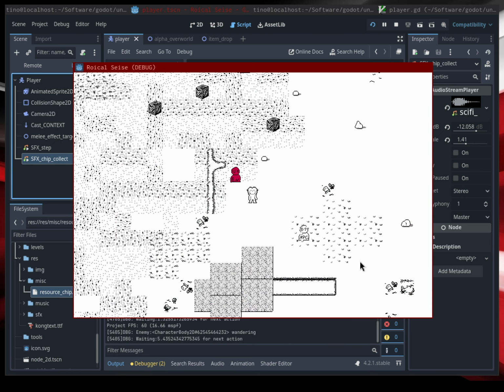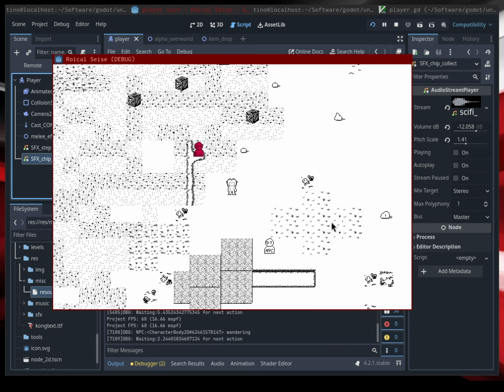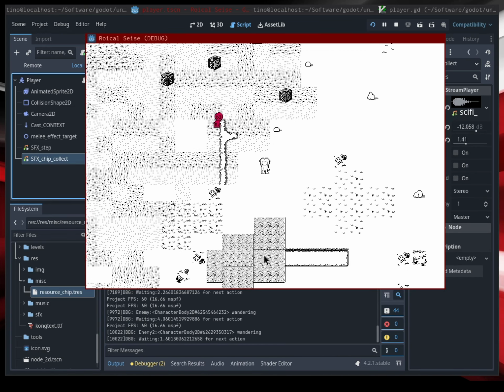Yep. Sometimes you have to move stuff into different nodes in order for it to work normally.